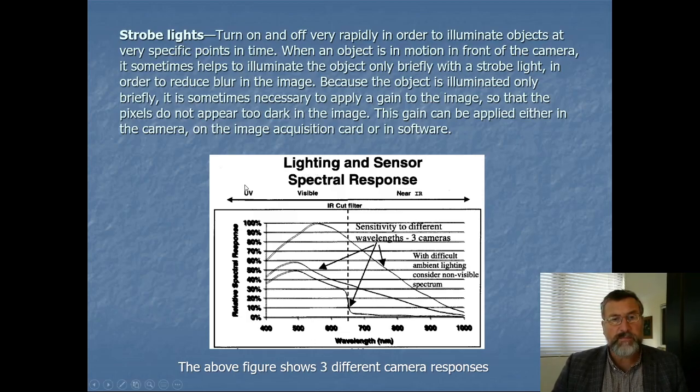Now, this diagram here is showing the spectral response of the sensor in the camera. Sorry about the double printing that happened here. I don't think that was the publisher who did that. Relative spectral response is up here, going up to 100%. And this is wavelength along the bottom in nanometers. So we're going from 400 up to 1,000 nanometers. So this is visible light. Visible light cuts off at about here, just below 700. So what we've got here is that these sensors are more sensitive in this 500-odd region than they are up here.